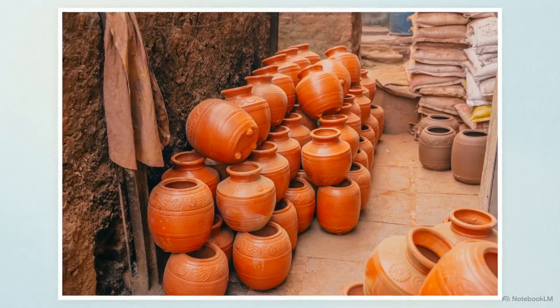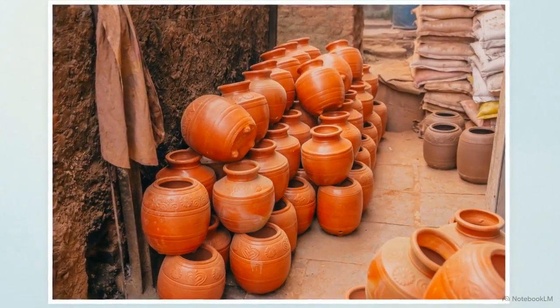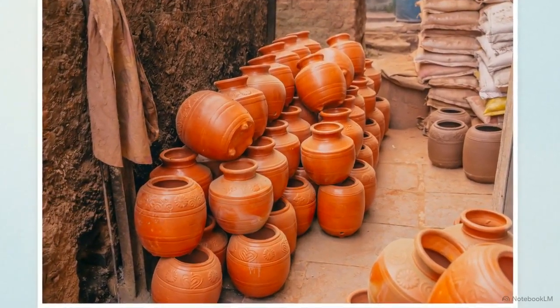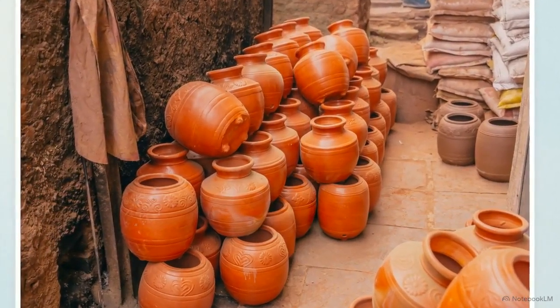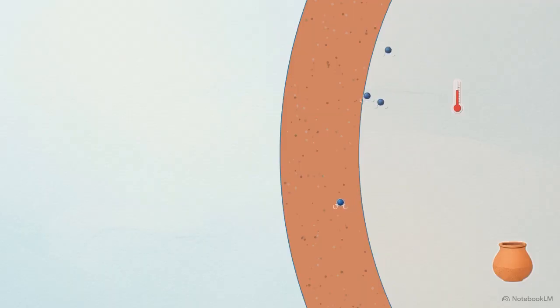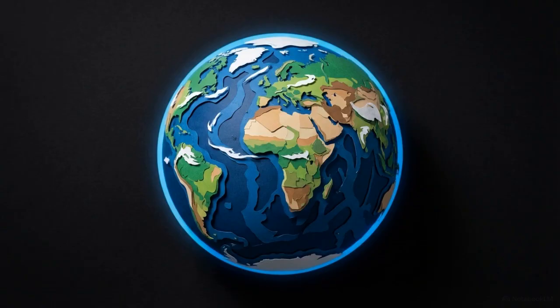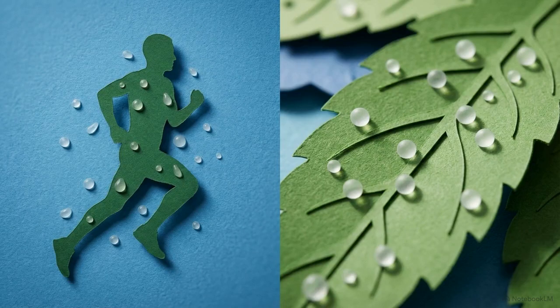They built porous clay containers, like these traditional earthen makas. Water slowly seeps through microscopic pores to the outer surface of the clay. As that water evaporates into the hot air, it steals heat from the pot, keeping the contents inside significantly cooler than the surrounding environment. Evaporation serves as a global thermal transfer system, an invisible engine that protects our biology and preserves our resources by pulling heat away from where it's not wanted.